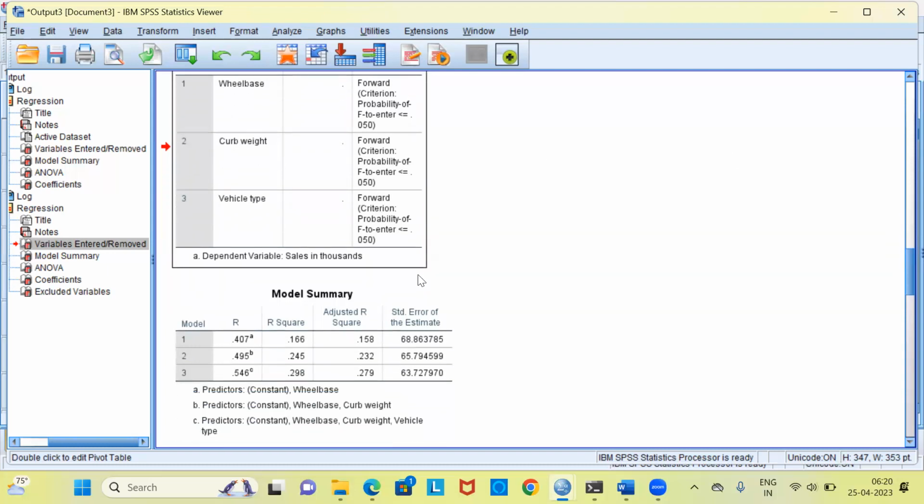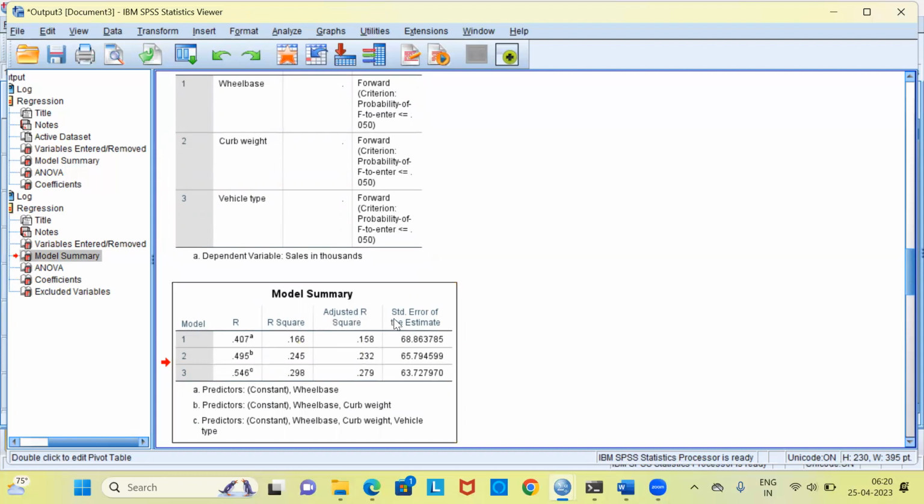Let me scroll down. You have the model summary statistic. Here, you have the model, the R value, R squared value, adjusted R square, and standard error of the estimate. In the first step, you can see wheelbase. When we are building a model with only wheelbase, the R square is 16.6%. If we add curb weight as well as wheelbase, we are able to increase the R square from 16% to 24%.